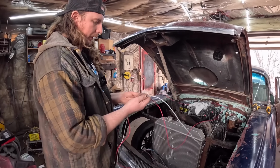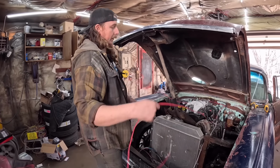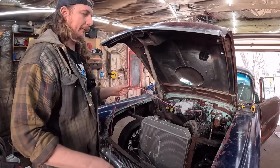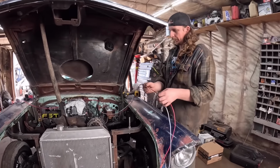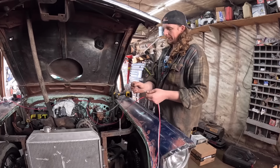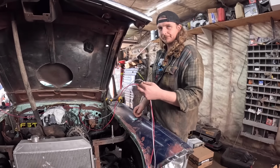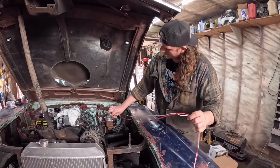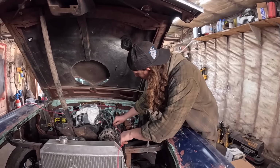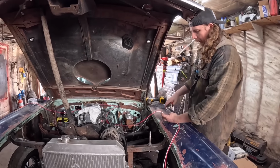And then this is going to be the alternator wire, so that'll be actually on this side. LS stuff, it's like a Ford backwards. So these two here are the charge wire and your alternator exciter wire. So this is what turns on the alternator. Exciter wire, that just sounds fun. Yes. So we can hook these up, but they'll be on this side. And they don't have to be very long at all, actually. We could probably just snip these down and we're done.